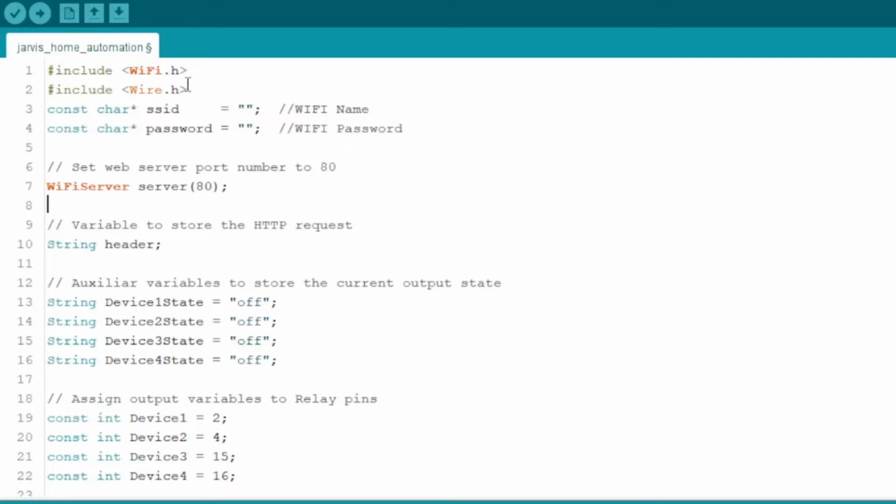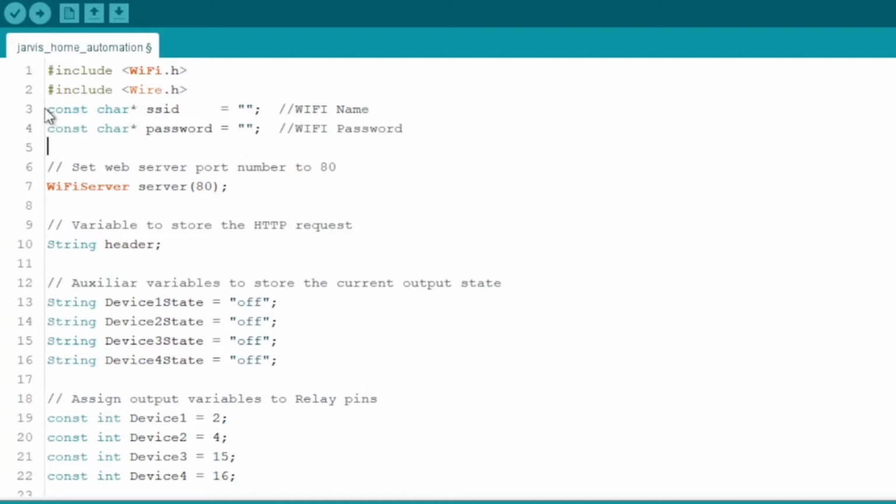First, as usual, we have included two libraries. This time the libraries have to be installed, named WiFi.h and Wire.h. The WiFi.h library is for the web server of the ESP32. You would already know from many places that we can create web servers using ESP32, which can control the board. And this Wire.h is to support the library.